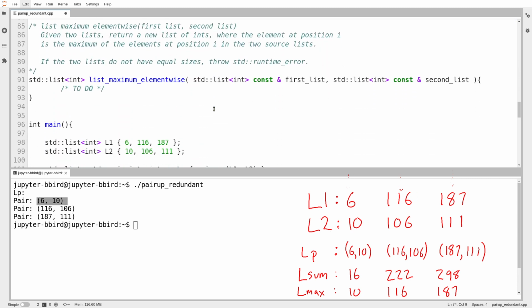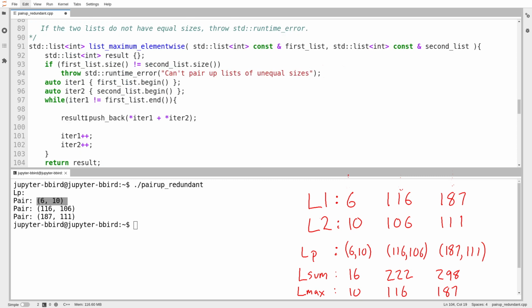Okay, so now we'll go down and compute the maximum of two lists element-wise. There we go. This is a little bit different. Here I want to choose which of these two elements to keep, the one from list 1 or the one from list 2. So I'll use an if statement. There is a clever way of doing it without an if statement, but for the sake of being clear, I'll use an if statement. If the value that iter1 points to is larger, then push back iter1 onto the result list. Otherwise, add the value that came from iter2 to my result list, so push back iter2. All right, so now I think I've got the implementation to compute the sum, the difference, and the maximum of each list element-wise by pairing up elements.